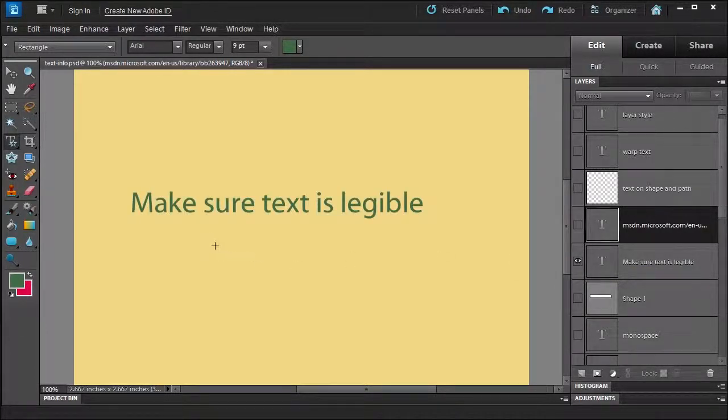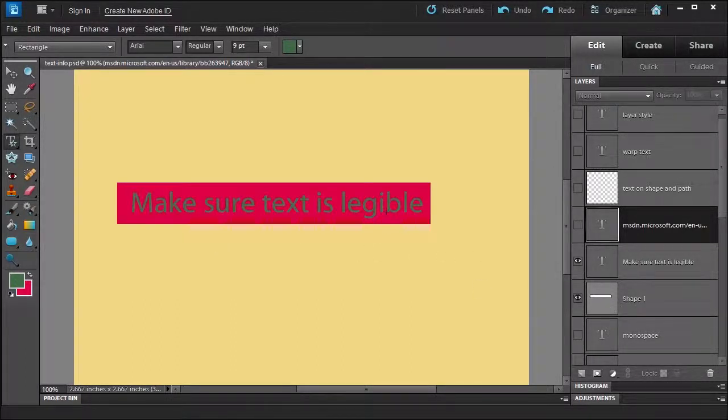You notice how you can read this against the yellow background? Because it's legible. What if I applied a red background? Now the text is a little bit harder to read. And I can guarantee you there's not going to be one customer that's going to want to read this paragraph after paragraph. And I still see some websites to this day where text is not legible. Okay, so it's most important.